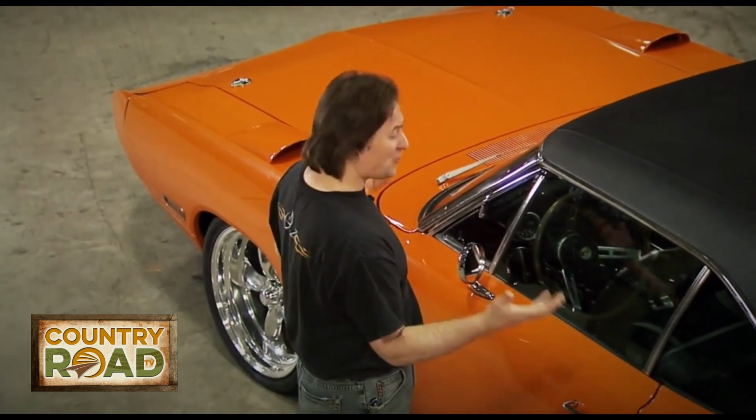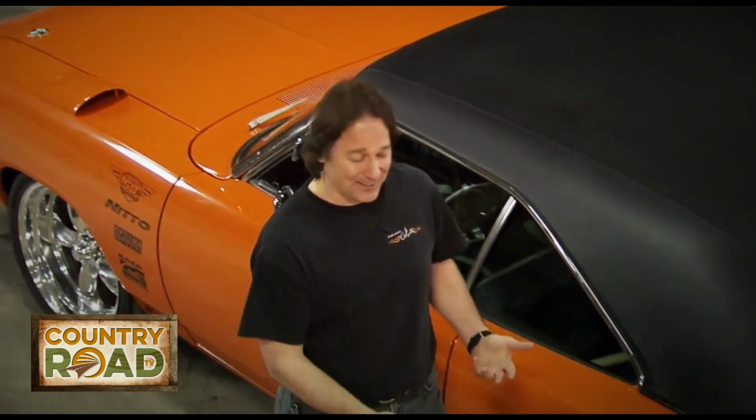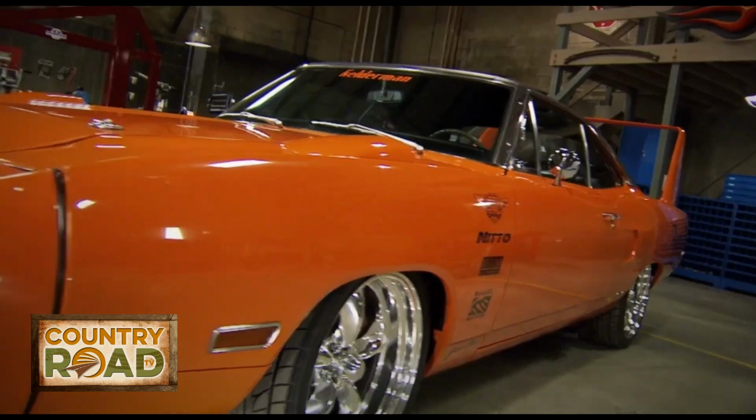Now that's great for a race car, but what about these street cars? You know, Plymouth built just under 2,000 of these to qualify it as a production car so they could race NASCAR with it. What were these like? Well, they were pretty nasty in their own right, if you can find one. You just don't run across an unrestored car of your dreams that's in reach, you know, I've got the money, I can do this.